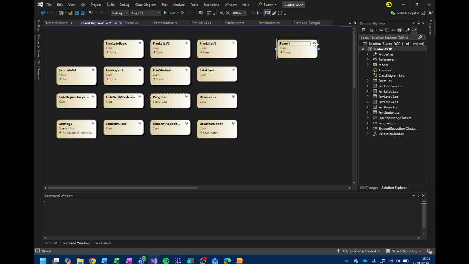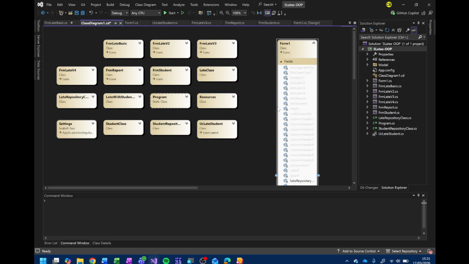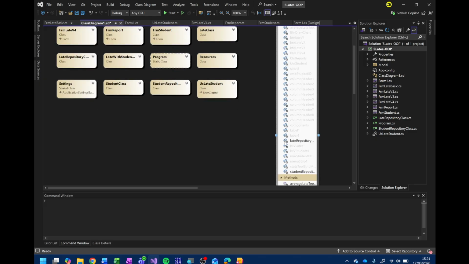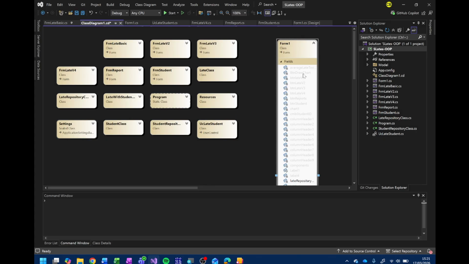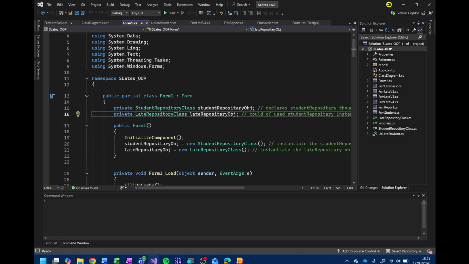Let's expand that, and you can see it's linked. These are the fields. If I double click on there, you can see that's where I've declared the student repository and late repository objects. So I can show a link between those two.